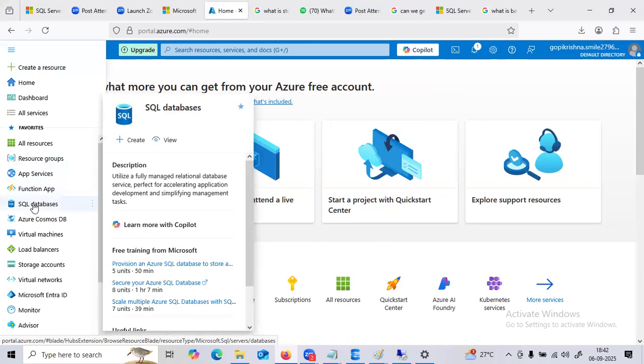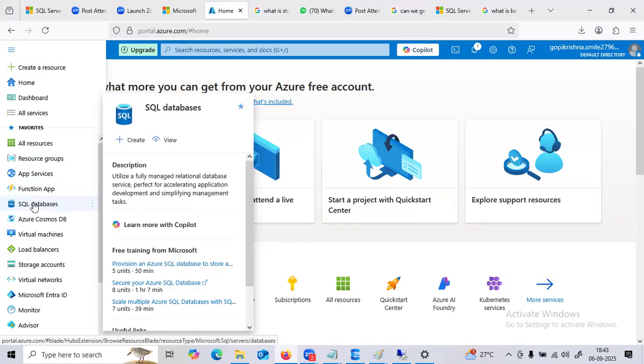If you are going as an Azure database administrator, you must familiarize yourself with these keywords, because if you want to pick up your resume, you have to keep the Azure keyword. Then only your resume will be shortlisted. Otherwise, your resume is not going to be shortlisted. Why?